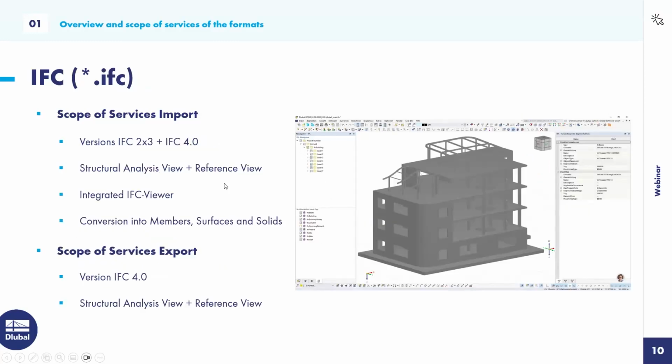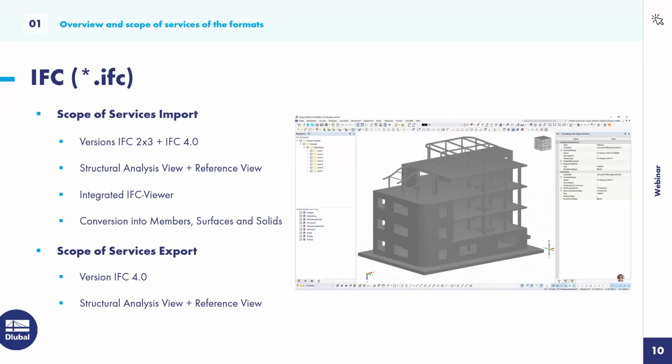Let's switch to the next one, which is the IFC format. It's the format for the construction world, civil engineering world. We support the import and the export, of course.